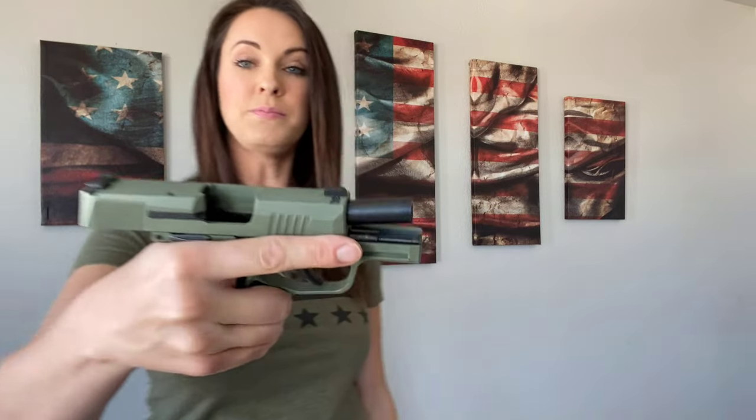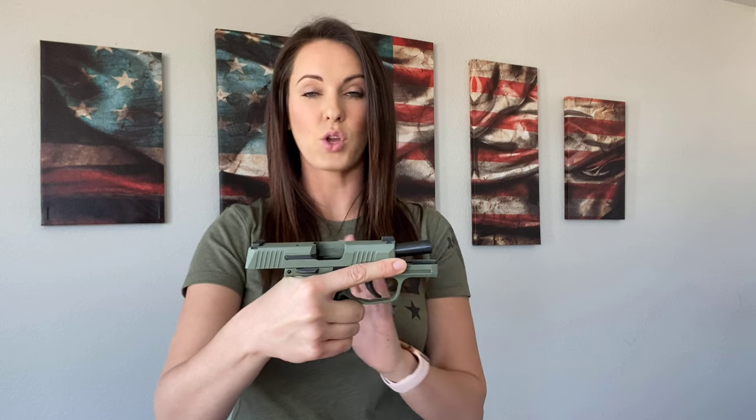Before we get started, I'd like to show that my pistol is in the cleared position and it is free of and cleared of any live ammunition. However, jumping into those rules of firearm safety: we are always going to treat every single firearm as if it is always loaded, no matter what. Second rule: keep that finger off the trigger until you're on target and ready to shoot. I like to train that this trigger finger stays nice and high on the frame of that pistol. Third rule: never point your muzzle at anything you do not wish to destroy. Fourth rule: always know your target and what is beyond it.